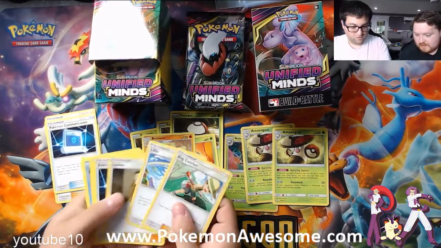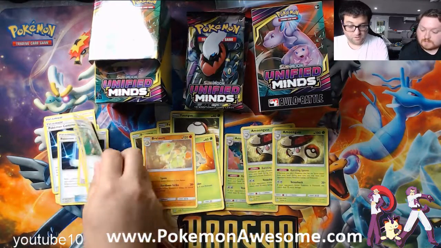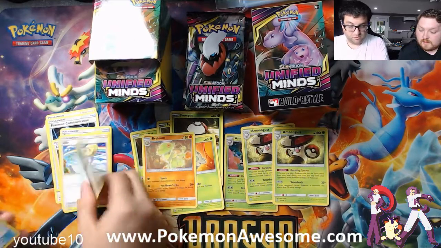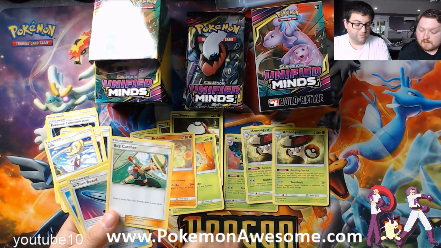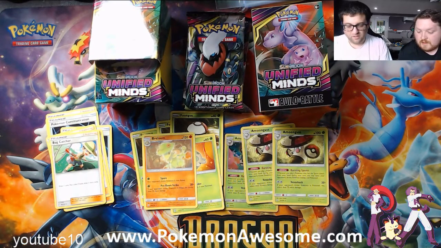And then we get some more supporters here. Lily, Bugcatcher, Looker, another Pokemon Communication, which is great. Bugcatcher is the newer one, where it's a draw 2, flip a coin, draw 2 more if you get heads. That's pretty good. It's a simple one. So on average, you're going to be drawing 3. Because most of the time, you flip 50-50, you're drawing 3 at a time.